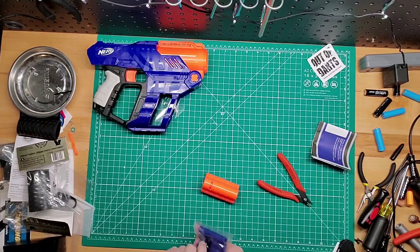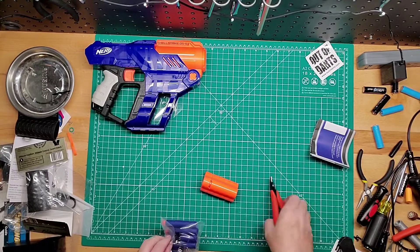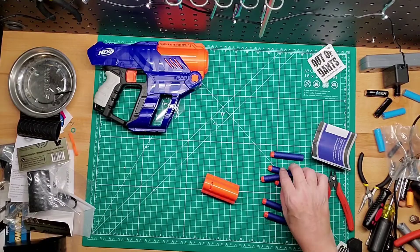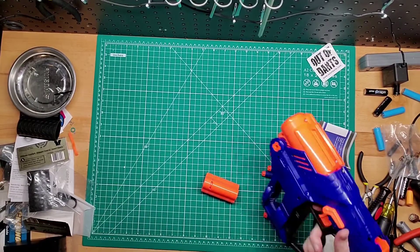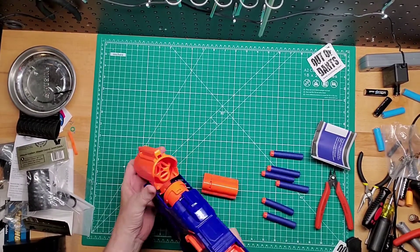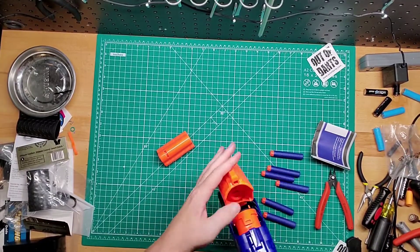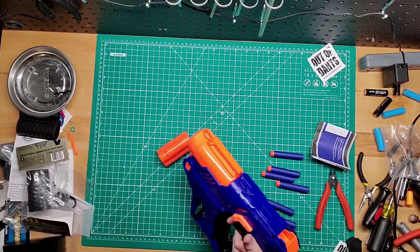Alright, so the way this guy works — let's get these things open. I'm kind of glad they switched to that tissue paper type because since this is an old blaster it did come with plastic, but the newer ones come with that tissue paper — it's so much easier to open. The way you work this blaster: you basically push this down and this comes forward, the shell comes out. Sometimes you have to hit it a little bit. Then you can just reload another shell, close back up, pull that back to prime, let it go — it has an auto retract — and you just shoot.